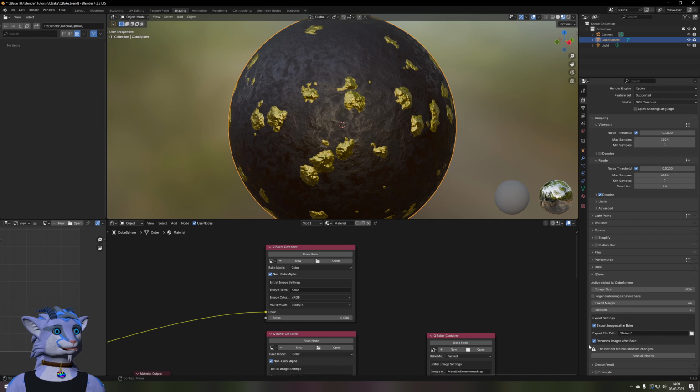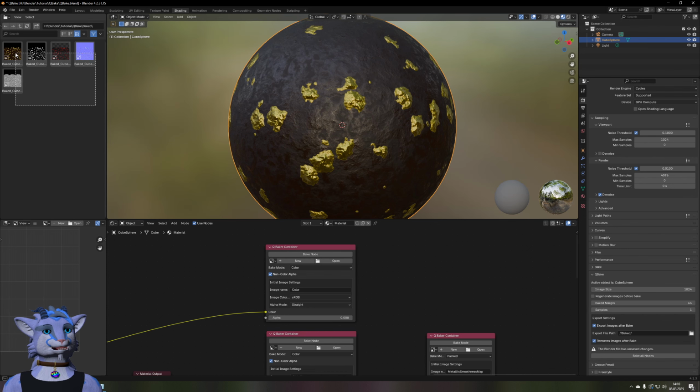But you keep the exported files in the directory relative to the blend file, in this case baked, but you can choose any location you want. Like we see here now, this folder got created relative to the blend file's location, and all the images are here.